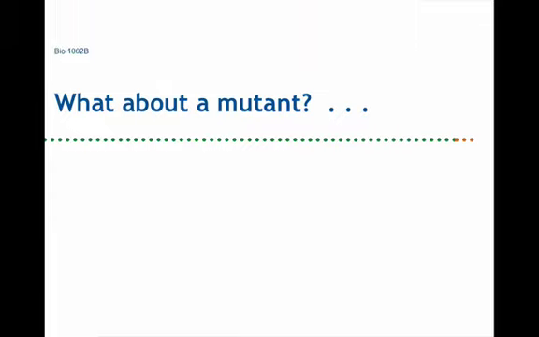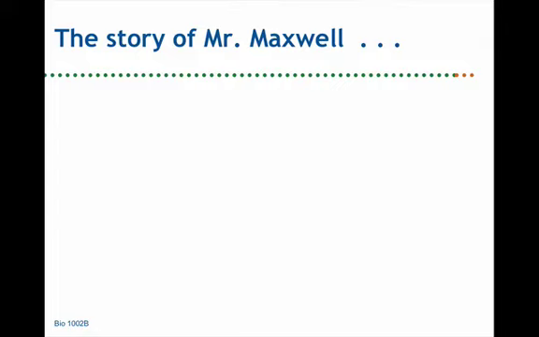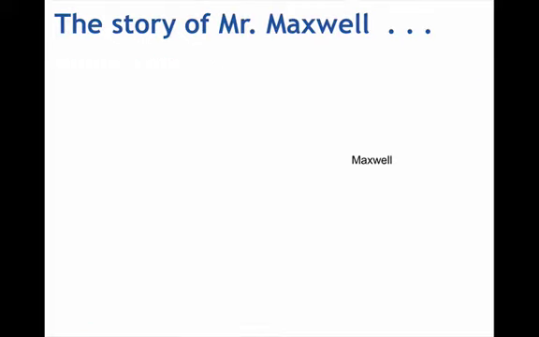Tell you this little story about this guy named Mr. Maxwell. Mr. Maxwell used to be the assistant dean in the Faculty of Science, but that's a very stressful job. So he decided to quit all that and move to Northern Ontario and live a stress-free life off the grid.